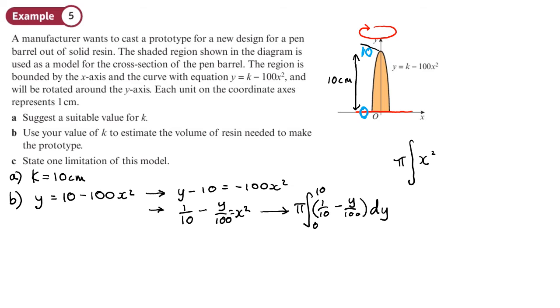If you've come up with a different value of y, if you've measured thousands of pens and you've come up with a different measurement, feel free to use that one, but I'm using 10. Right, so what do we get? So obviously our constant π we can put at the front. We're going to integrate 1/10 with respect to y, this time not with respect to x, so that basically becomes 1/10 y. And the y/100, well remember, you add 1 to the power, divide by the new power, so if you add 1 to the power, you get y², and then you're going to be dividing it by 2. Well, if you've already got divided by 100, and you divide that by 2, it's the same as dividing by 200. So we'll get that. And we'll put our limits in, 0 and 10.